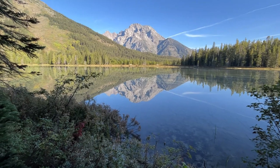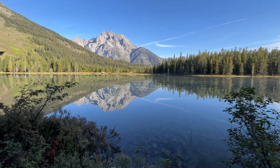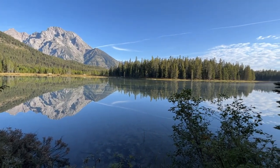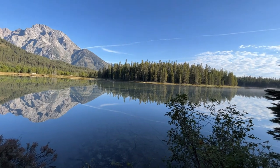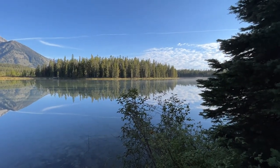All right, first stop on this little trail, just a few minutes off the trailhead, is String Lake. Holy cow, look at that. Look at that reflection. You can't get a better flat lake than this. Amazing. Wow. This lake goes way down. You see a little steam coming off of it down there. Bit of warmth.